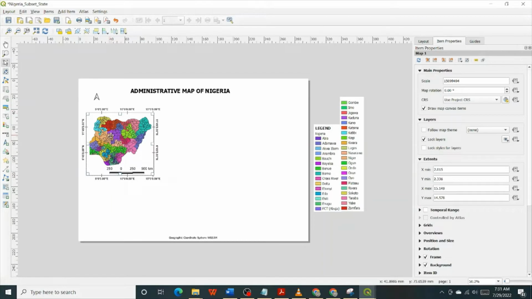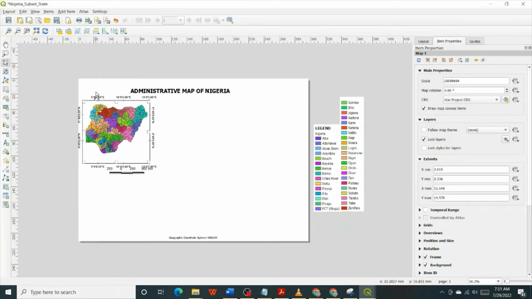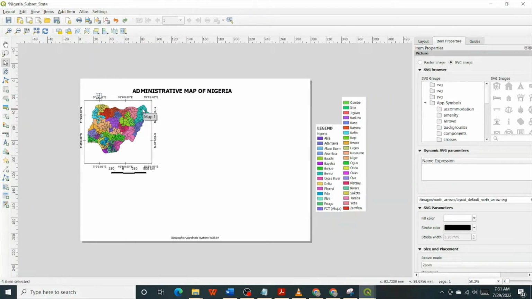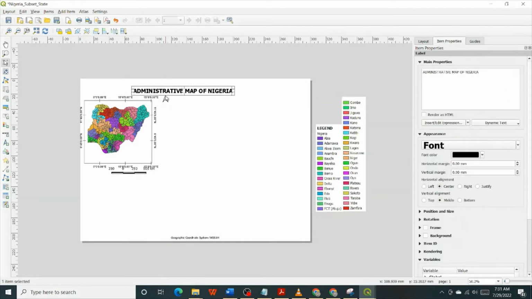So you can hold, drag up to create more space. As for this, oh no, undo that. I want to bring this here for now. Administrative, the title, move it further.